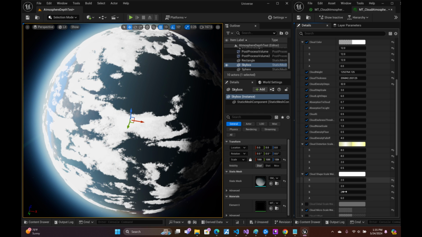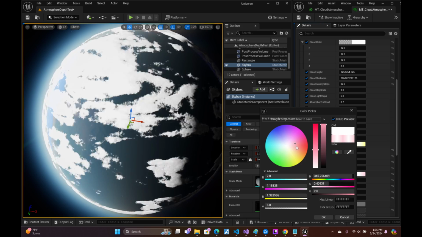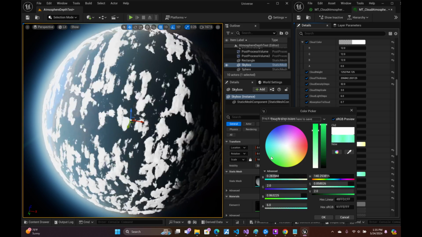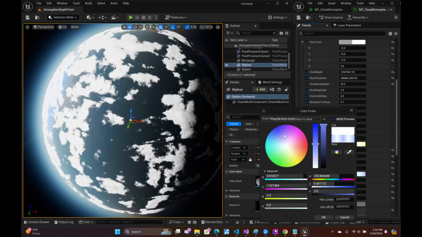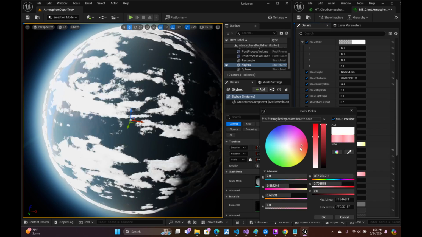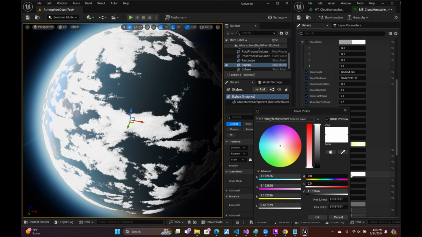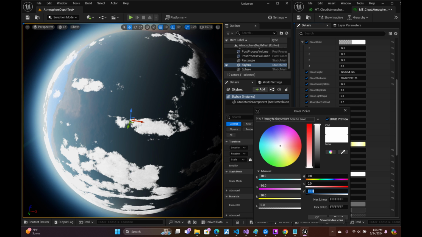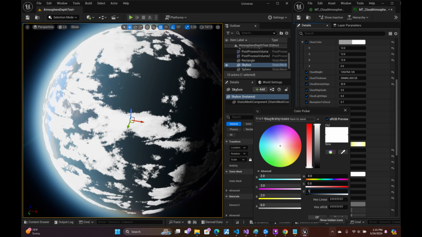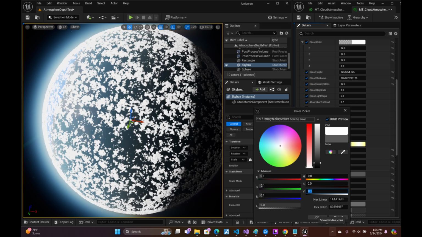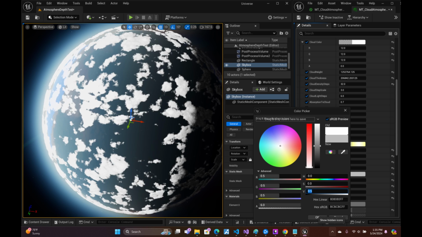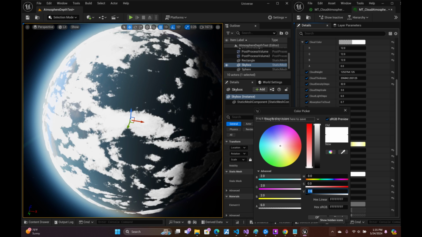Shape scale, weight. All right. This changes the scale of the actual clouds, and you can change it on all axes, but generally this one is just evenly spaced. So you could just do like 10 if you want to make them bigger. You can do 2, 1, 0.1 if you want to make them smaller. And you can see the effect in practice here as we change those values. So I think we were on 2. I think that looks pretty good.